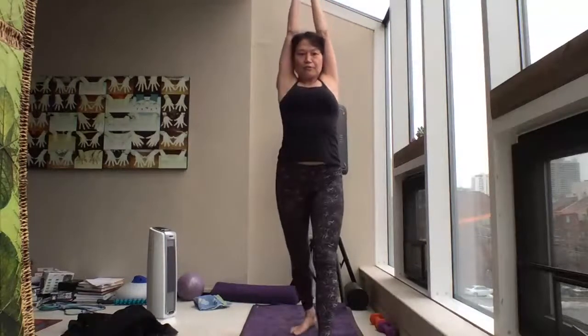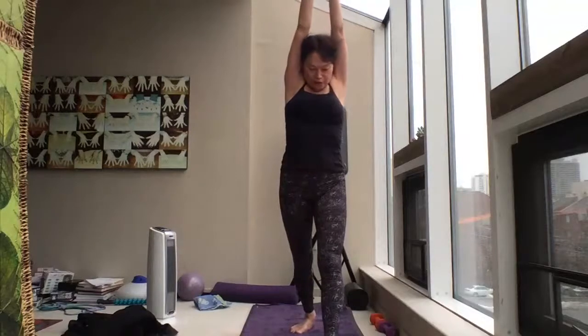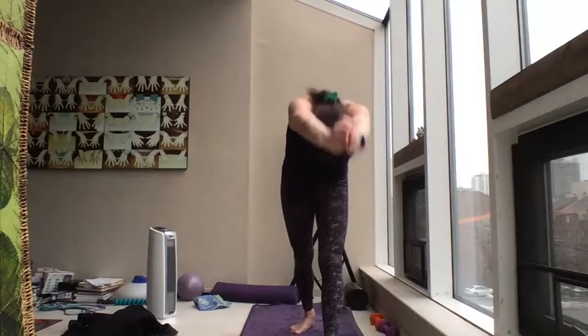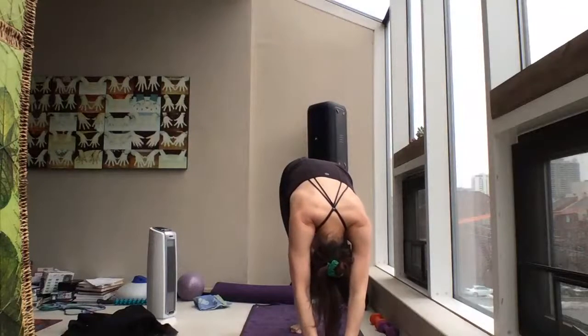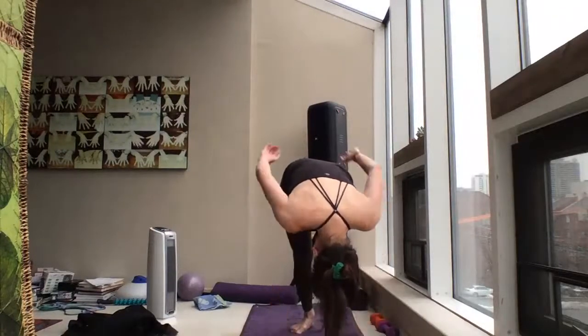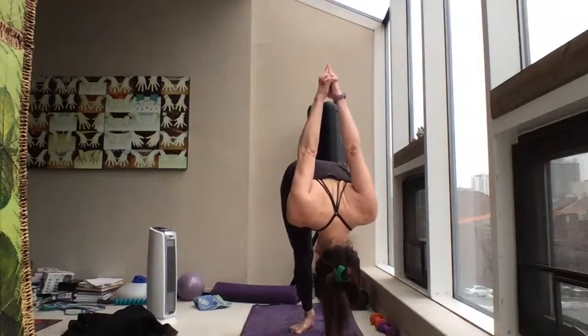You're still stretching up. Right hip forward, left hip back. You're still stretching up. Tuck chin to the chest. Round down. Suck the belly in. You're still stretching down your fingertips. Now your forehead's on the knee. If your front leg is straight, go for the alternate bind. You're still stretching up and up and up.